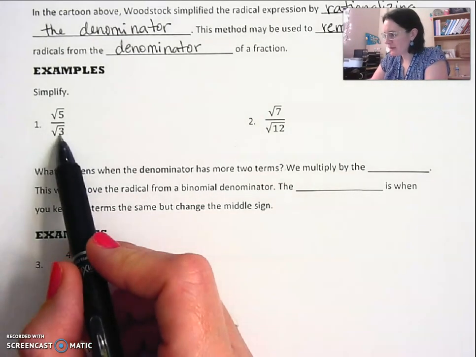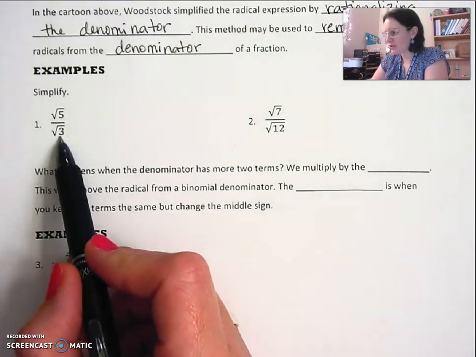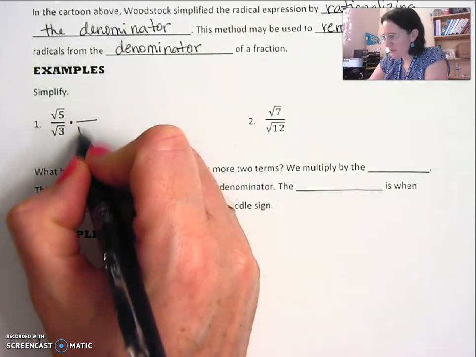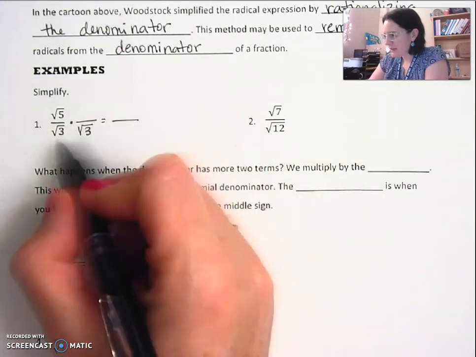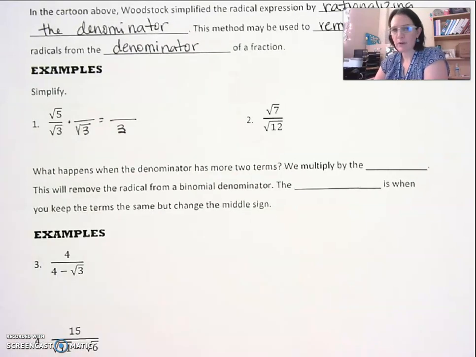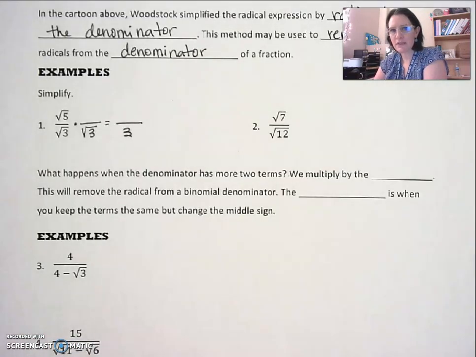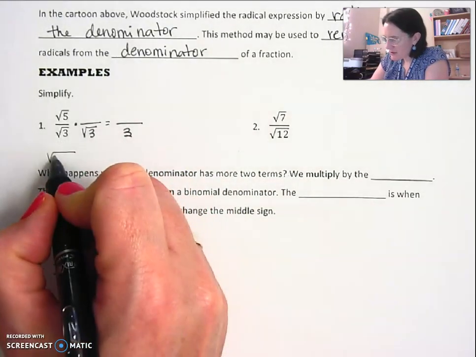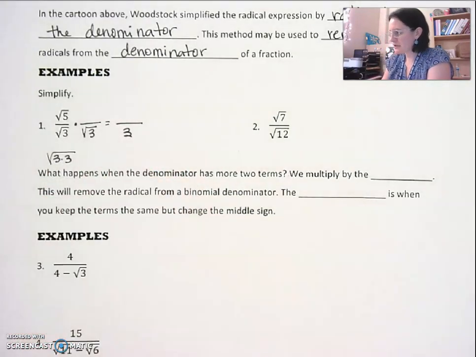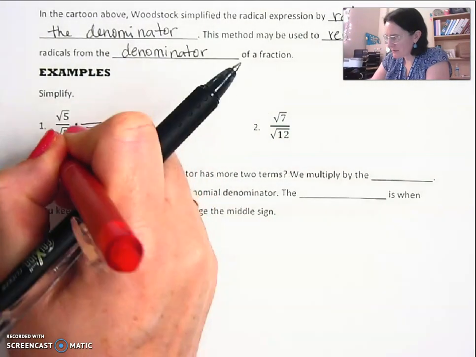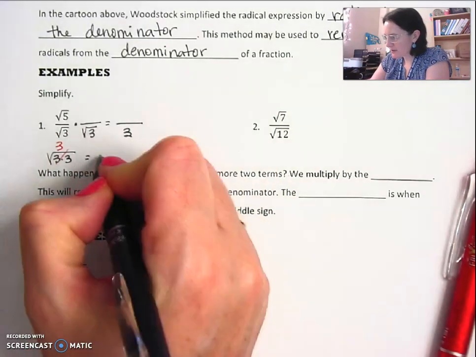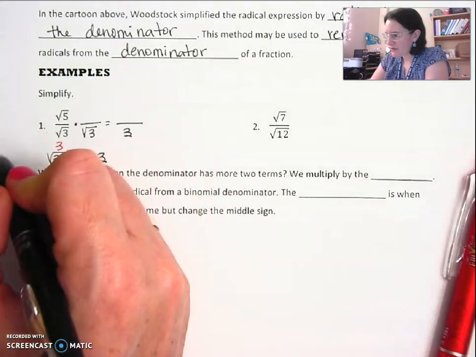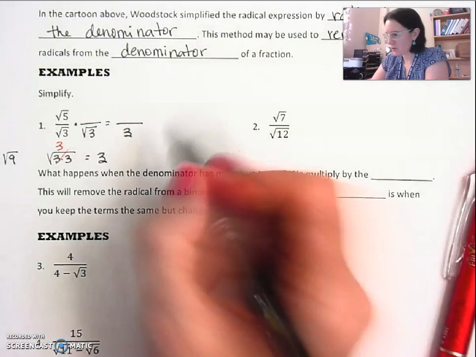So for this first one, you'll notice I have a radical in the bottom of my fraction. To get rid of that radical, I am going to multiply square root of 3 times itself. Now this is going to give me 3, right? You'll see there's no more radical in the denominator. Why this works is because you can think about this as the square root of 3 times 3, and for each pair you pull out one 3, and then there's nothing left in the radical, so it goes away and we have just 3. You can also think about it as the square root of 9, which is also just 3.